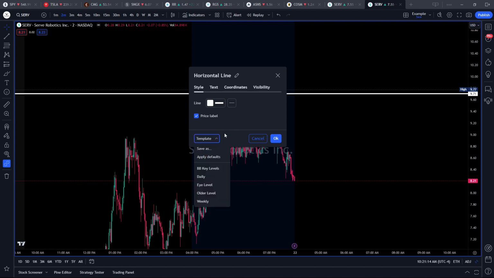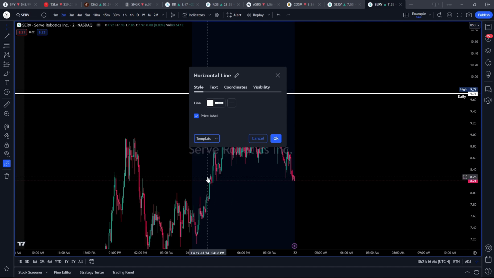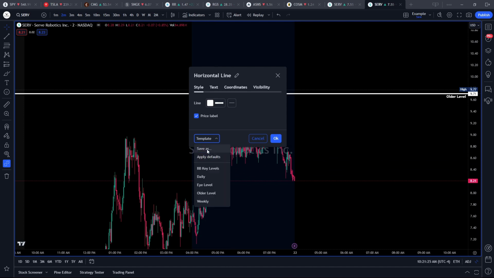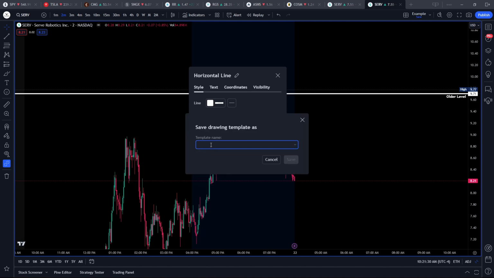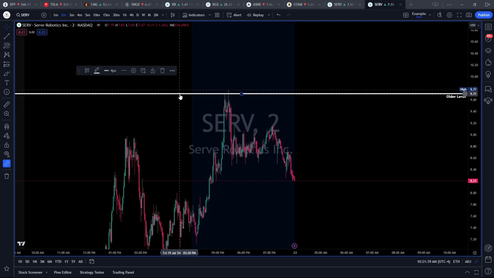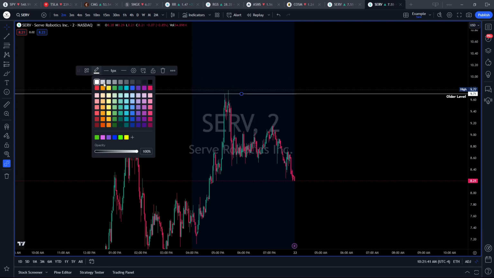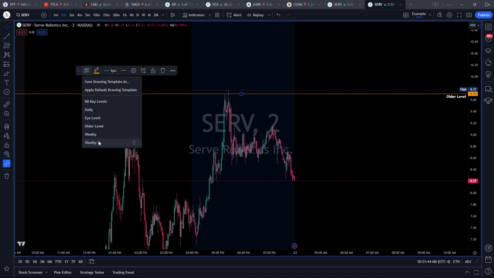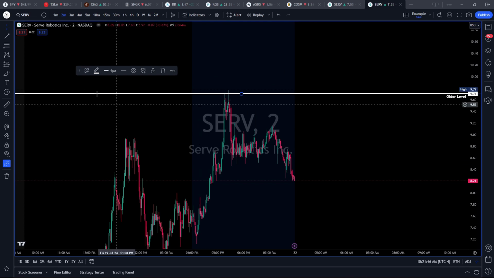So you can plot this on here, and you can say, okay, I want to have this as a daily level. For me, if I put it as a daily level, then, well, it looks like nothing happens. So we'll have to save this as one of these. Let's save this as, let's say weekly, which we already have, weekly 2, and then you can save it. And then you should be able to pull that up and adjust this. So if I change this to, let's see, some colors here. Let me see if I change this to weekly 2, and there we go, it changes it right back. So you can see that.